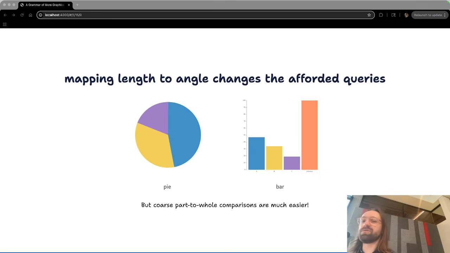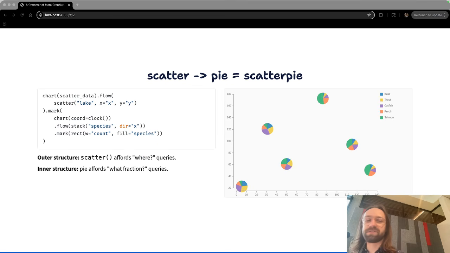And we can sort of use those kinds of inferences to start to talk about slightly more complicated graphics. So here, I can do a scatter operator. I see this a lot in marine biology papers where they're going around and they're sampling, imagine these are all the lakes and you've sampled species in different lakes, right? And this was really funny because I was talking to my advisor one day because I was looking for interesting charts to use, and I was like, oh, I found this cool chart.